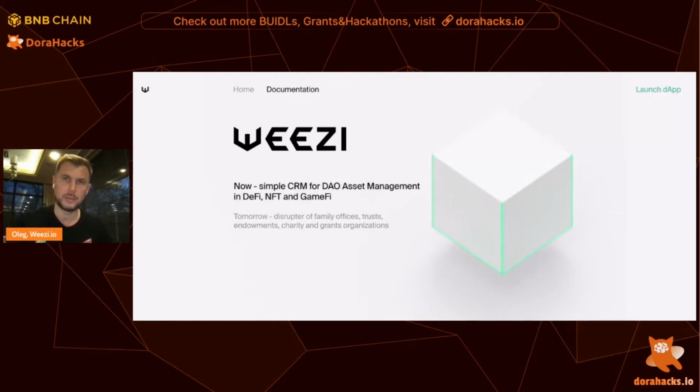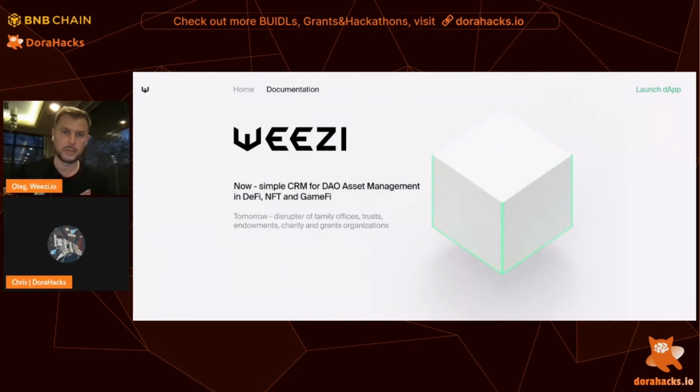Like if you set up, let's say, a certain success fee, let's say 20% or 15 or whatever, every time there's new money that comes in or goes out, the Weezi counter runs the on-chain accounting. And at the moment, it shows that, for example, for this DAO, there's 11,000-something US dollars worth of accumulated success fees or carries, which are not withdrawn, right?